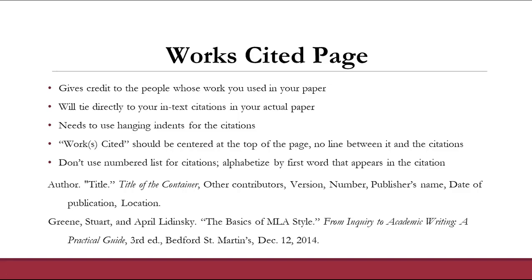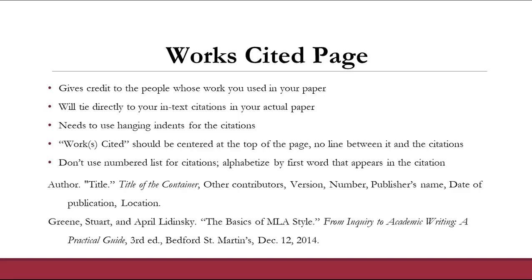An example of this would be you have the author, then you have the title in quotation marks, then you have the title of the container, where it comes from, and that will be italicized. Then, depending on what kind of work you have, it would include any other contributors, the version, the number, the publisher's name, date of publication, and the location.